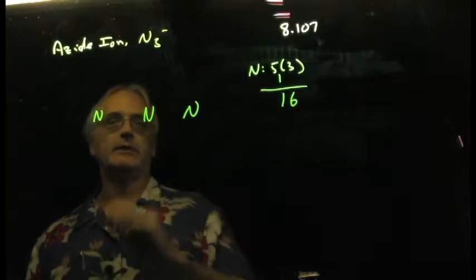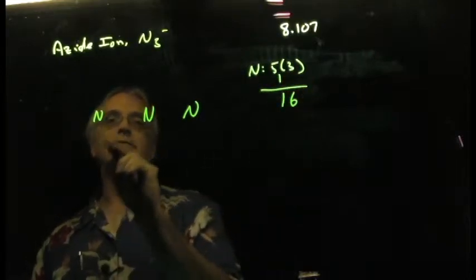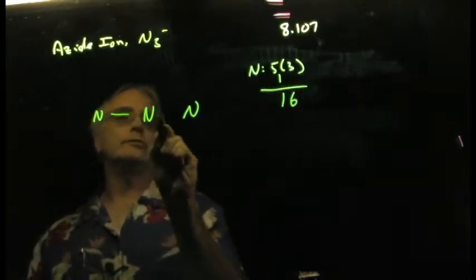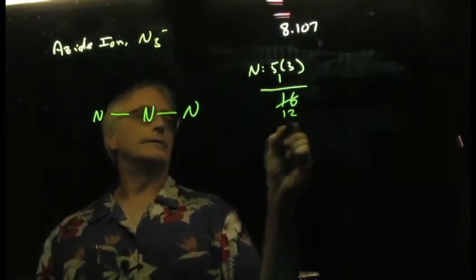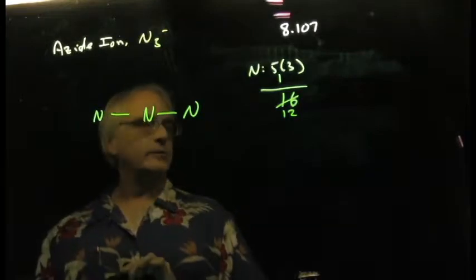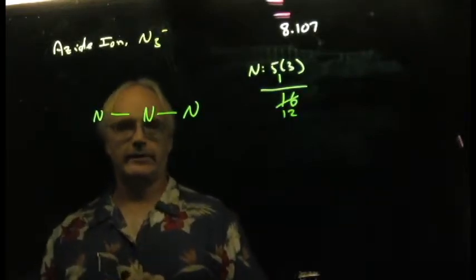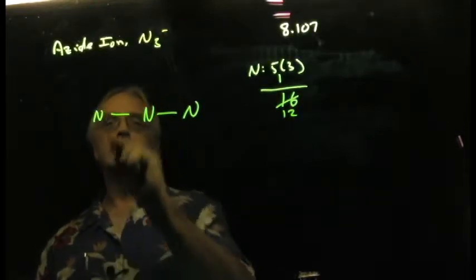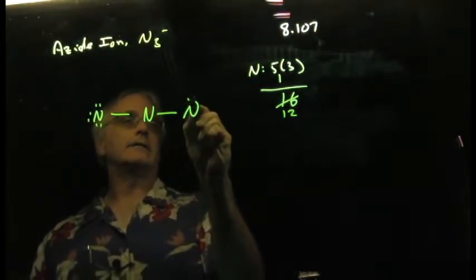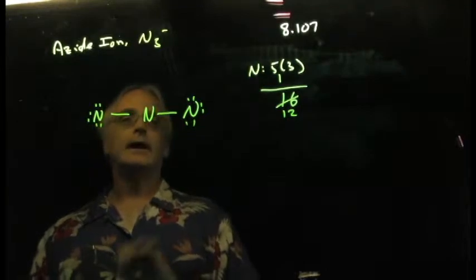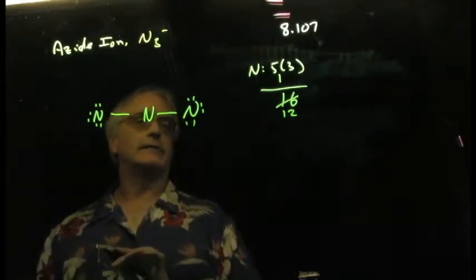And so following the steps, we total up our valence electrons, put a pair between each. 1, 2, 3, 4. Okay, 12 to go. Outer atoms, make sure they have their magic electron configuration, make sure they have their octet. 1, 2, 3, 4, 5, 6 on that one. 7, 8, 9, 10, 11, 12. That completes the octet of the outer atoms.